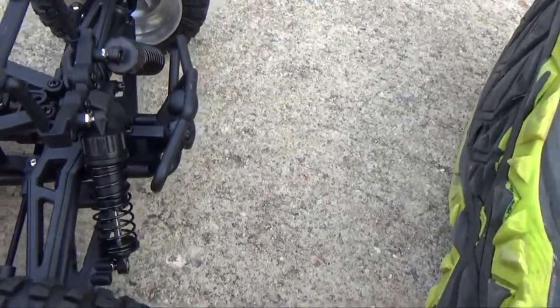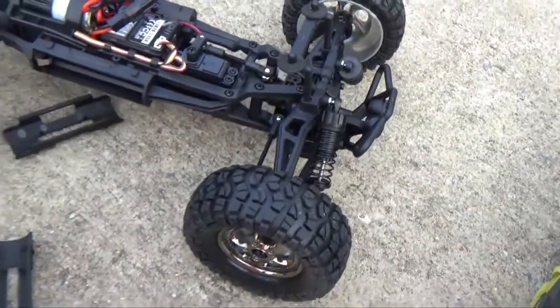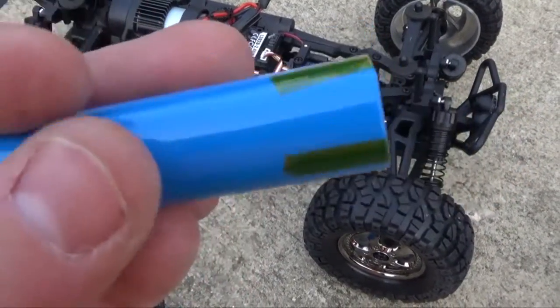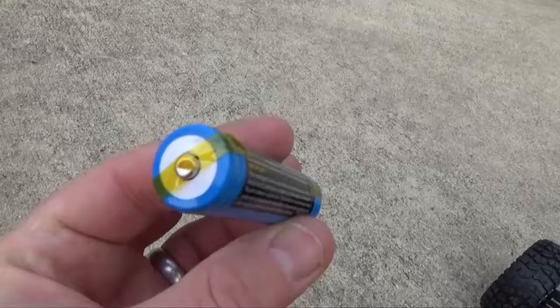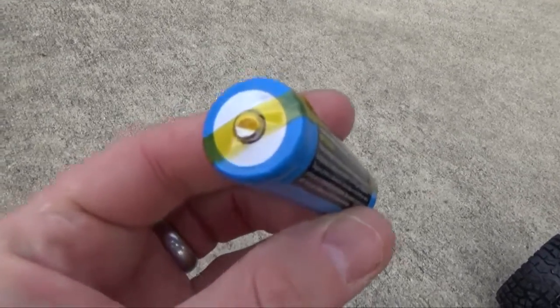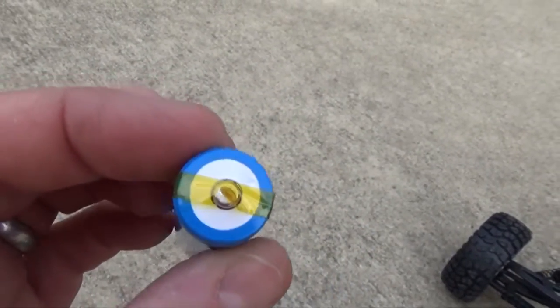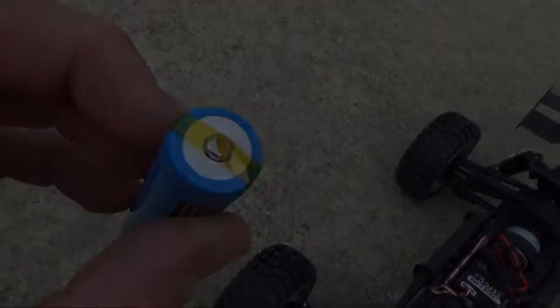And again, I have no fingernails, so I can't pop it out. I'll just use that to pop it out. So there we go. Again, another 3.7 volt, 1500 milliamp lithium ion battery. And you can see when I pull the batteries out, they have tape covering both the positive and negative sides of the terminal, so it doesn't accidentally power on during transport, which is a nice touch.